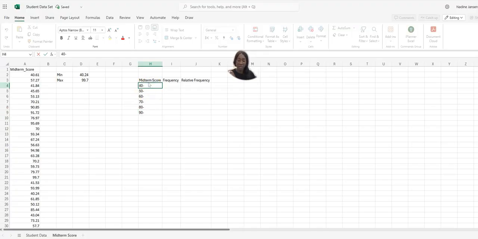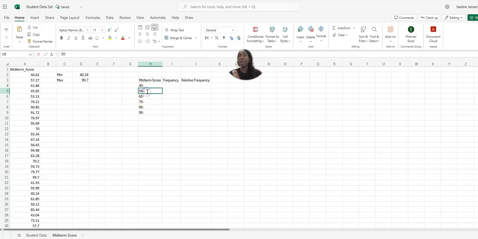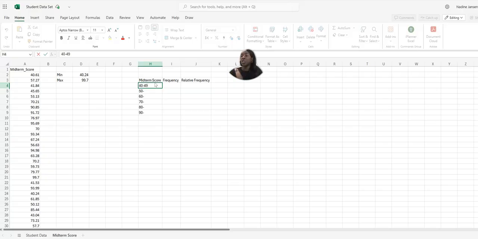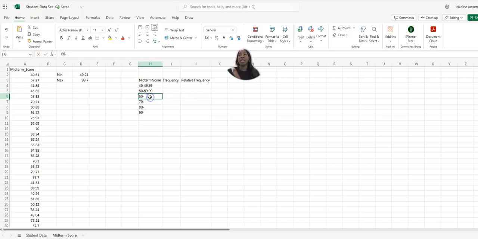Now I'll go backwards and fill in my upper class limits. To figure out where I'm going to end this first group, I consider where I started the second group. The second group started at 50, so it does make sense to end that first group. It's tempting to just put 49 in there, but when you look at the data, you see the data has decimals. It's to the second decimal place, so I'm going to end at 49.99 to compensate for that. And then similarly, I will increase by tens and fill in the rest of my upper class limits.